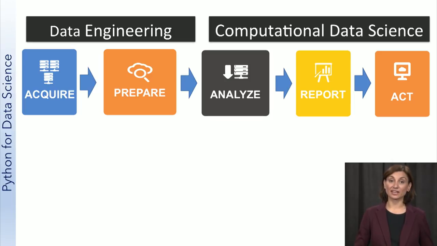There are many ways to look at the process. One way of looking at it is as two distinct activities, mainly data engineering and data analysis, or computational big data science, as I'd like to call it, as more than simple analytics is being performed at this stage in general. A more detailed way of looking at the process reveals 5 distinct steps or activities of the data science process, namely acquire, prepare, analyze, report, and act. We can simply say data science happens at the boundary of all these steps.